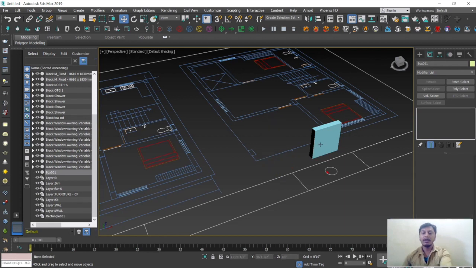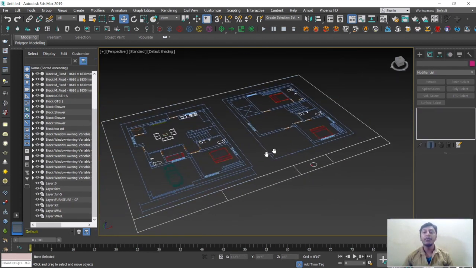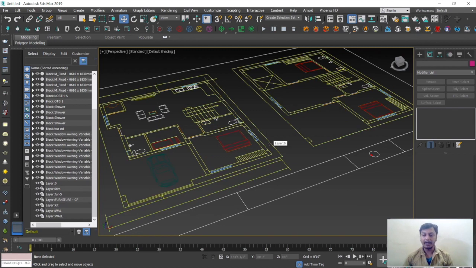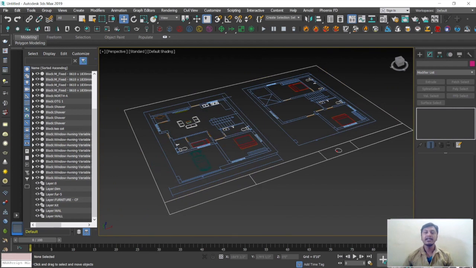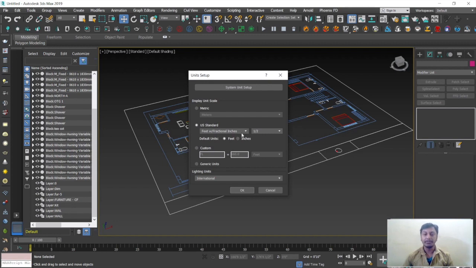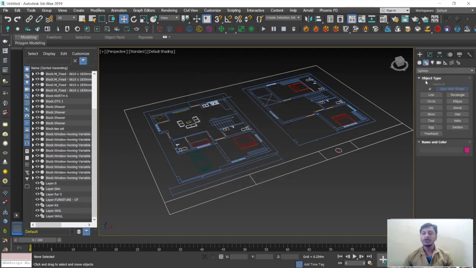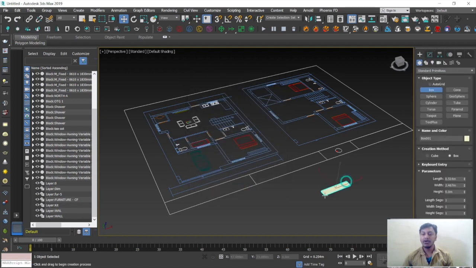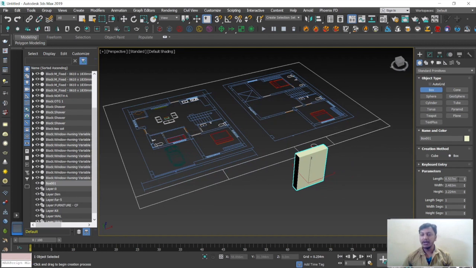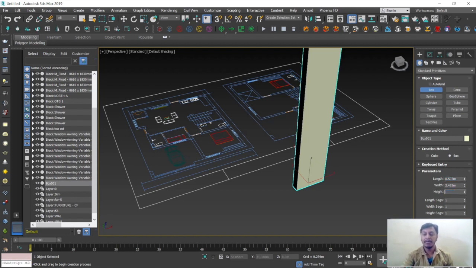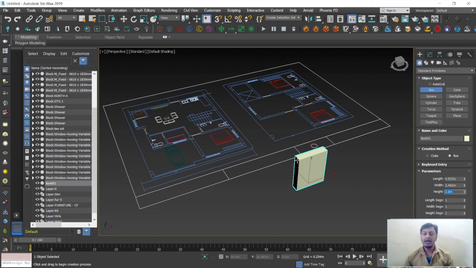The major thing, the first thing, is while importing your CAD plan, that is the 2D DWG file, the CAD drawing. The second thing is Customize Unit Setup for measuring your shapes. For example, if you change this metric to meters, apply OK, and go back to your shapes and draw a shape, in the measurement unit you can observe it stands with M. M means meters. If you need a height of 10 feet, just apply 3 meters. 3 meters is 10 feet.